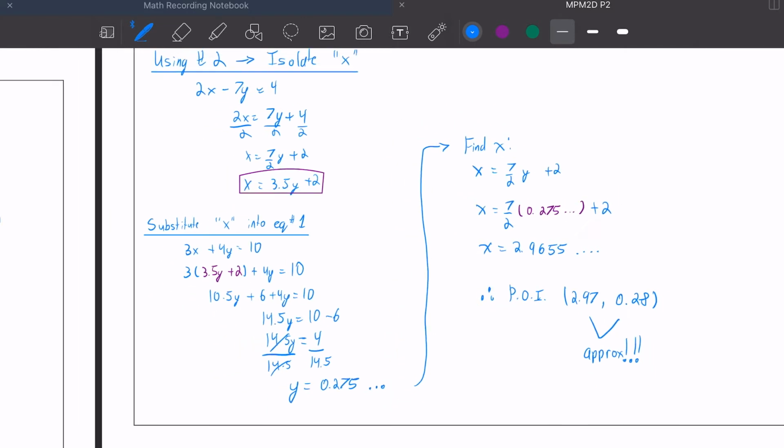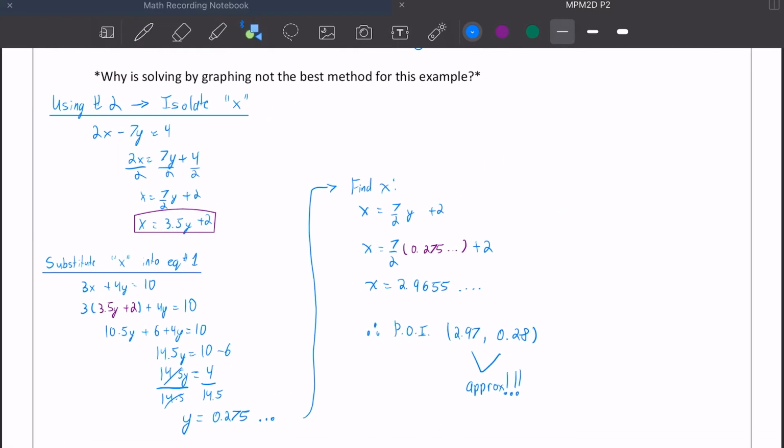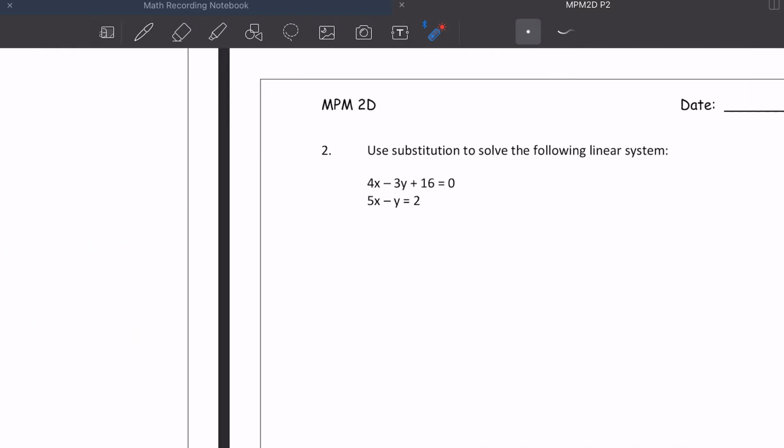This is how you do substitution. If you notice what we did here is we first isolated, that's our step. We subbed in a value, and we subbed in a value. This is how you can help remember substitution. You're subbing in values as you go. So let's try another example.